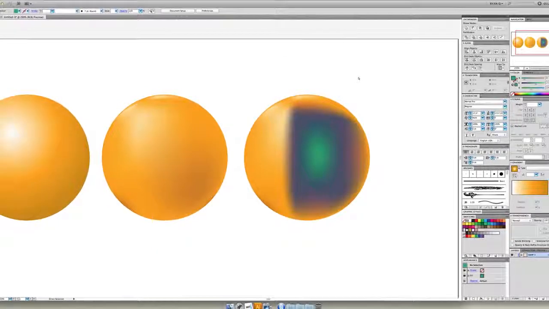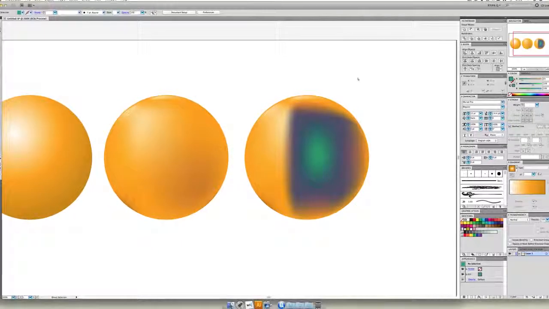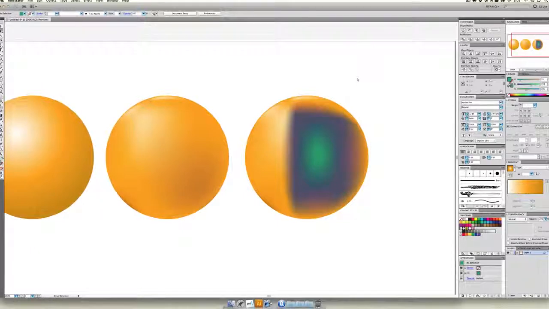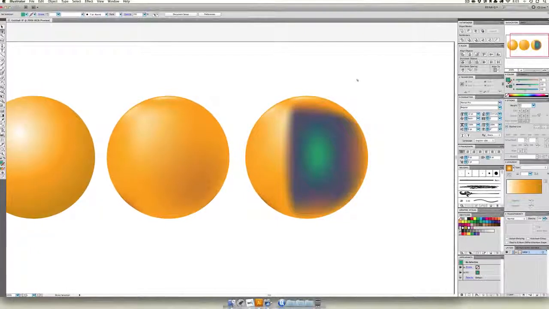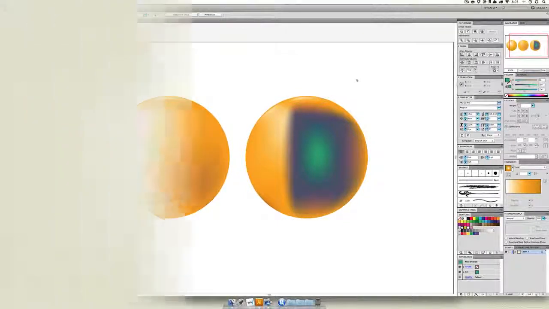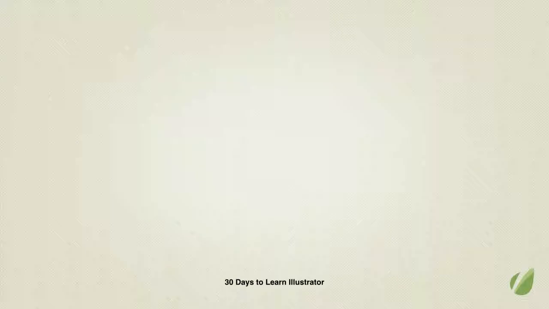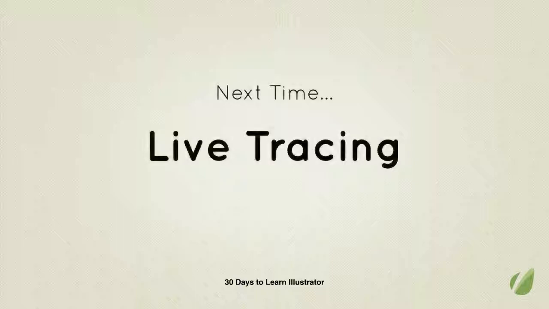Now, this is all part of learning this object-oriented design. This is part of experimenting, being curious with your program, because it's so powerful. Next up, we're going to be looking at tracing, and not the kind you did in grade school either.